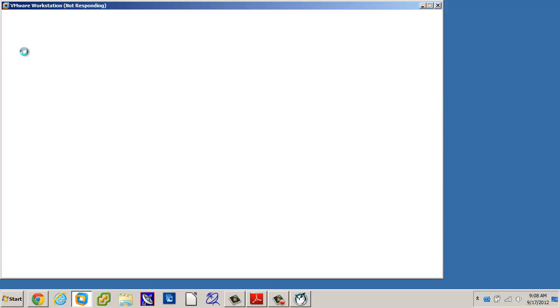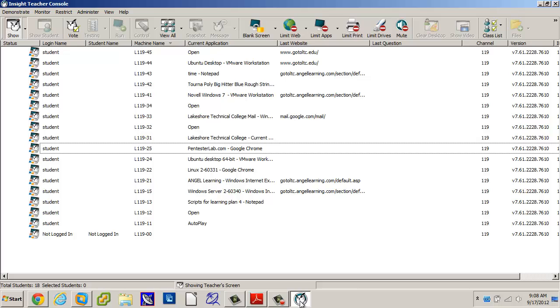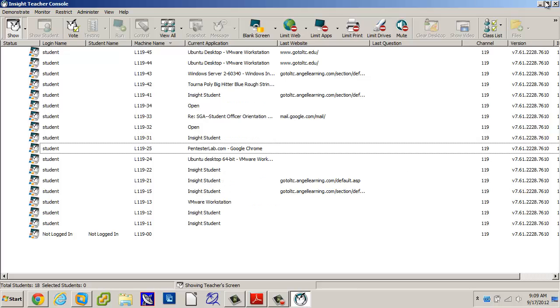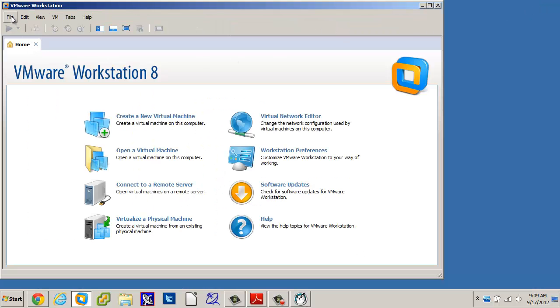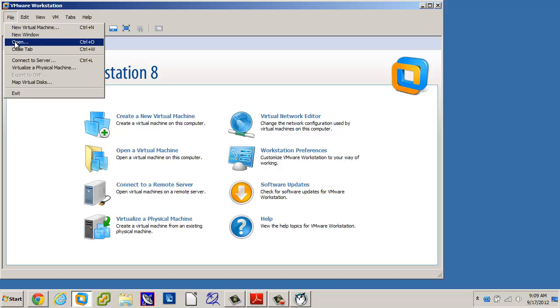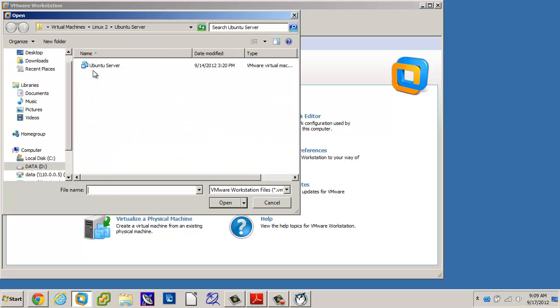With all these different interactions, I hope that everything's going to keep working. My VMware Workstation is not responding. Does everybody see my screen? Yeah. Okay, so that part's working. Oh, there's VMware Workstation. I'm going to just start my virtual machine, but we're not going to get to it right away. We're going to work on a couple other things.